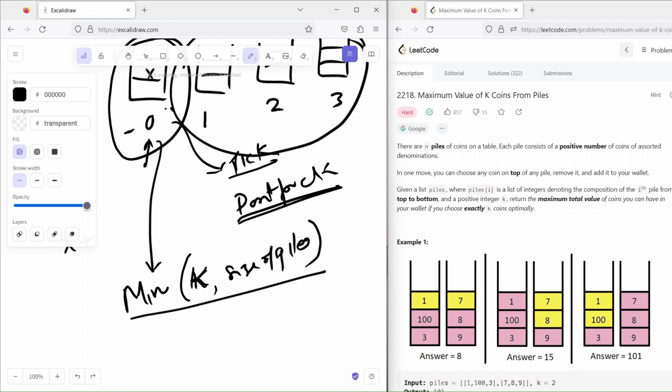And then we can just iterate: take the first coin and then iterate for the rest of the piles. Then you pick the second one, so now you have two coins taken, and again you explore the rest of the piles, and similarly you keep on doing it. Of course the complexity for this is going to be polynomial, because you have the option of picking one or not. So let's first try to write down the code for this approach.